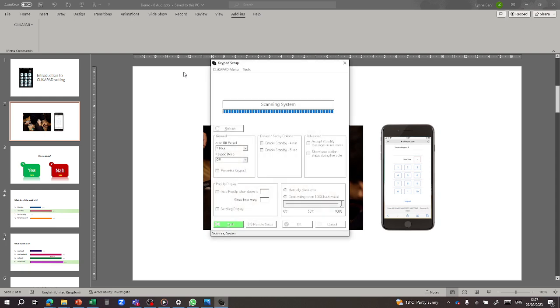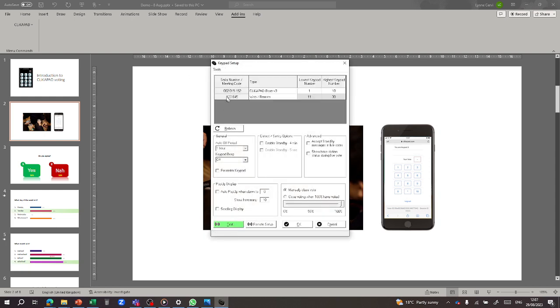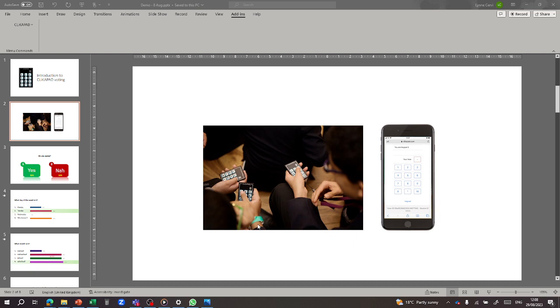Okay, so when we come into here, I've actually got two rows in mind. So I was previously using the open meeting 123645. So I've got keypads 1 to 10 in the room, and then I was allowing 20 voters to join on that meeting, and the system knows that it must start those from keypad number 11. If we wanted to change to a different meeting, if we just click on remote setup, and it will go and look for the available meetings. So we'll just wait for that to load up on the screen.